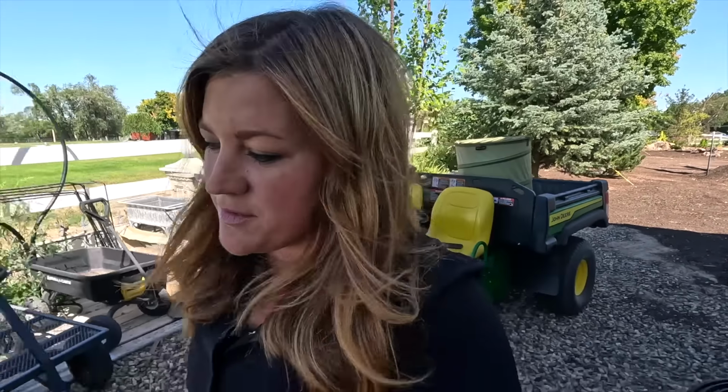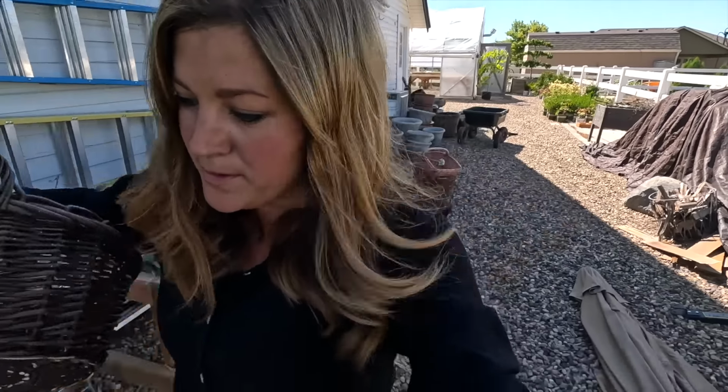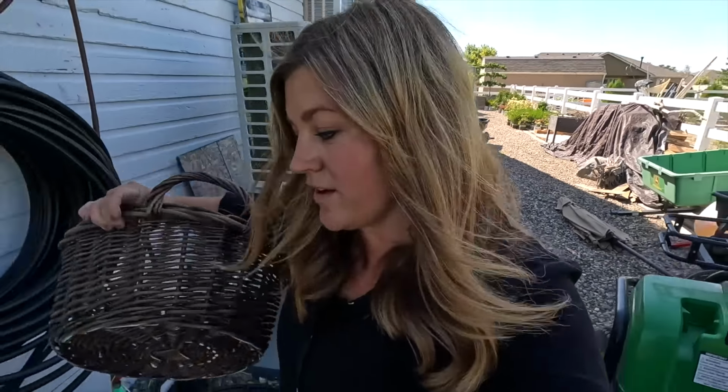We'll see. But the last thing I want to do is grab one of our baskets over here. I was going to do a tomato harvest, but we're getting later in the day. I want to just pick some ingredients to make some pico de gallo. We're having tacos for dinner tonight, so we need to get some peppers. I can get some peppers in the root cellar, some tomatoes, an onion from the root cellar, and I already have cilantro inside.